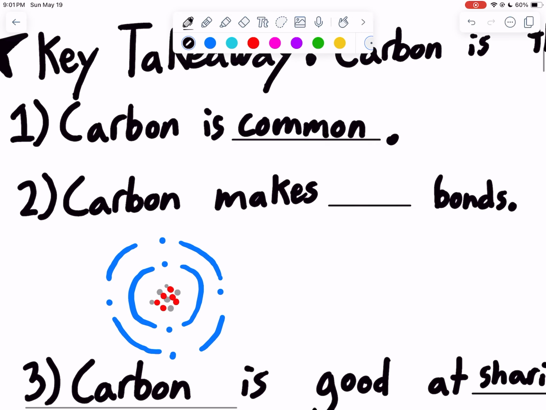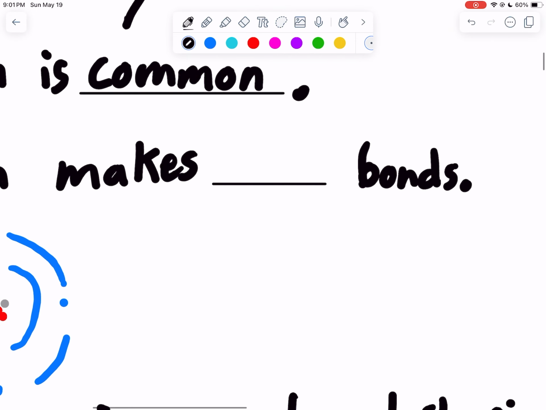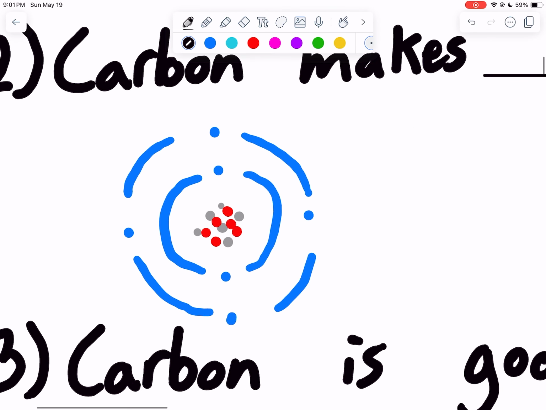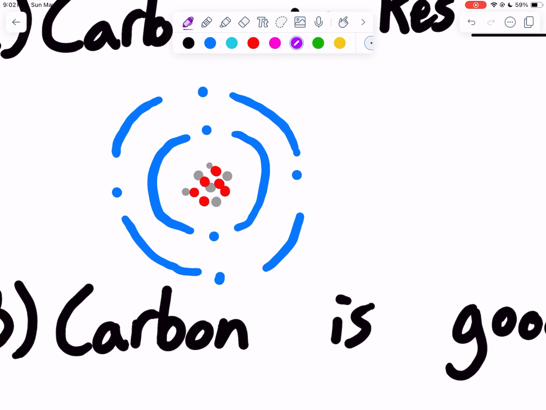The next reason why carbon is the basis for life is that carbon makes four bonds. And I drew a little diagram to help visualize how many bonds this makes. As we learned from our previous video, the context of chemistry, go watch that if you're unfamiliar with what I'm about to tell you, because I think it clears it up. But in general, elements want to fill their electron shells. On the second shell, they want to fill their valence electron shells with eight electrons.